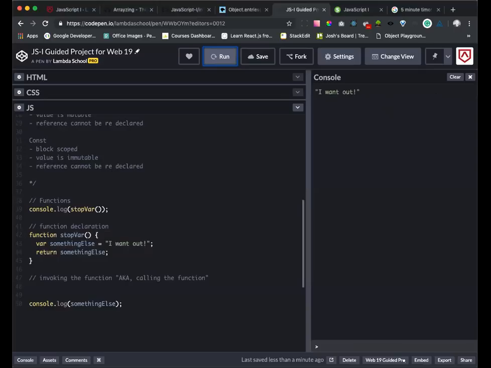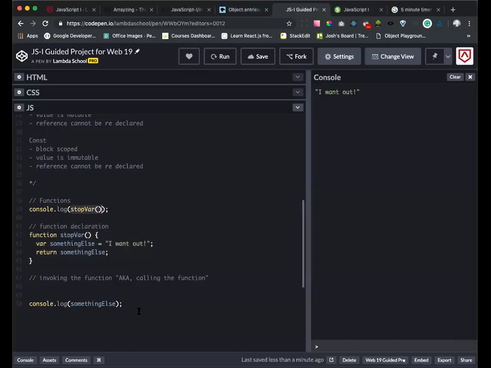And some of you were like, what up now, Ben? Well, guess what? Ben was right. We just got to make sure that we invoke it correctly. In this case, stopVar is being invoked inside of console.log, and that's where the return statement gets to happen. So good job, Ben. In this case, it says, I want out.